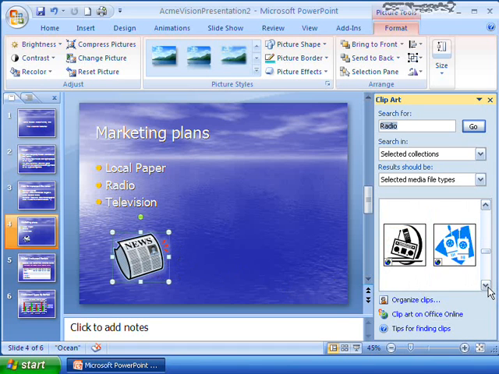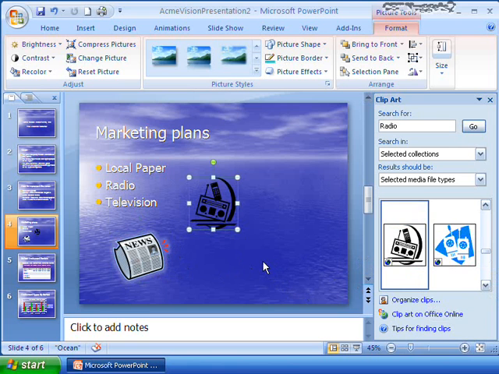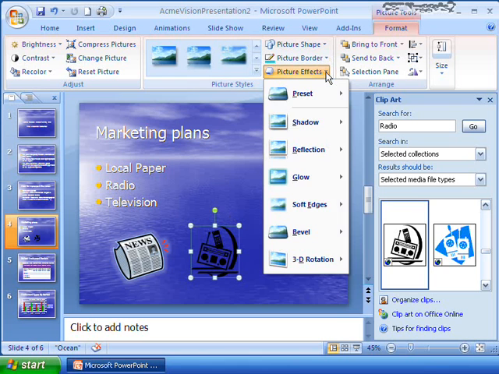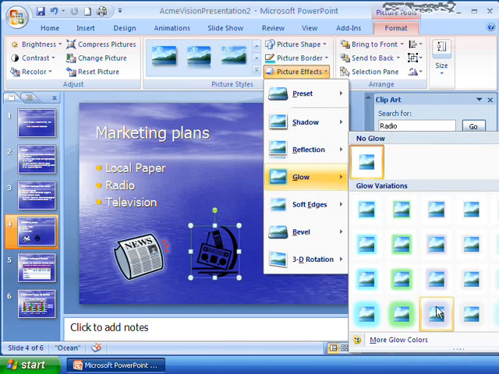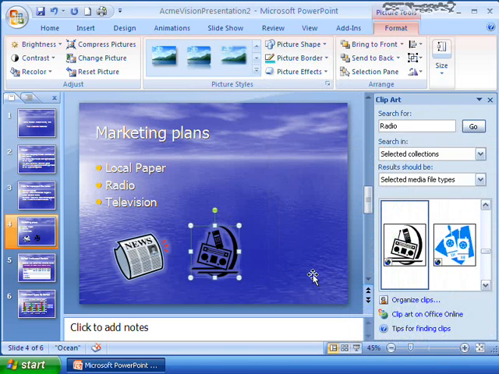I mean, it can be a whole bunch of different ones. Now that one looks kind of cool. It's got that black and white kind of feel to it. So we'll go ahead and click on it, and it'll say, all right, there is your radio that you have right here. So I can bring this down, and of course I might want to add the same effect because I got that glow effect. So I can do a picture effects. I go to a glow, and I do believe we use that one.